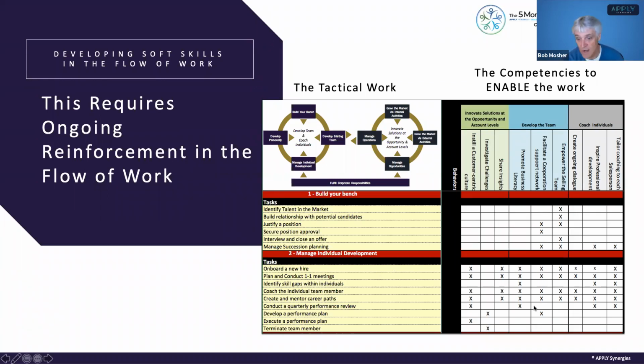So this grid on the right, we align it to the task. And when they're out in the workflow, developing a performance plan, see it down here? I should have numbered these, but about the 7th or 8th thing down here, I'm supposed to develop a performance plan. Well, that's where I use investigate challenges, and I use, sorry, I'm reading sideways, facilitate coordination of teams. That is the sweet spot. Although sure, soft skills can be everywhere, but when I'm a manager and I have to apply those concepts of the soft skills, I would get support of doing that in developing the plan. That's the tie that binds.